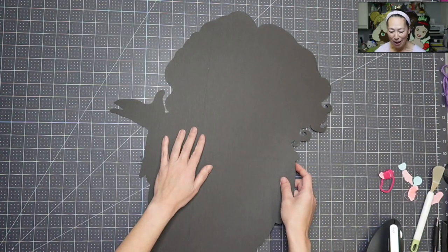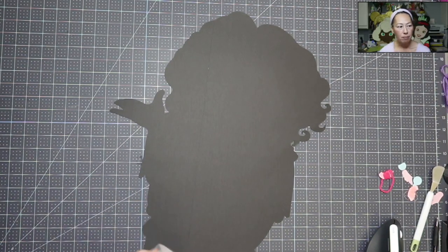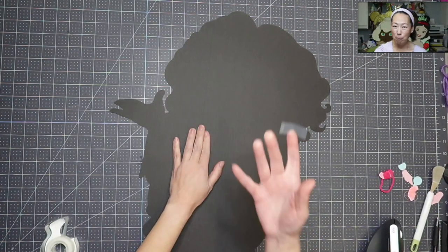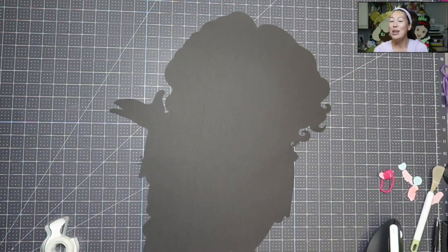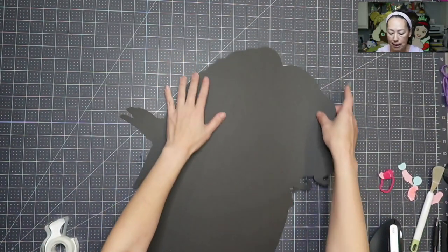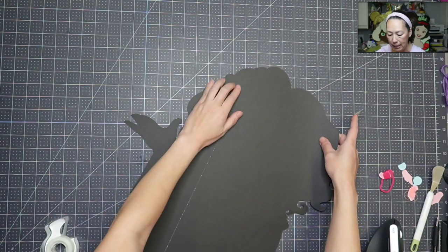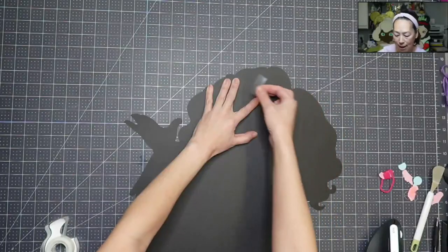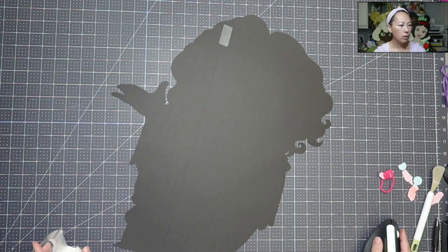I flipped it over so that we can tape it together from behind. You can see right now it's kind of hard to see the seams — it kind of blends in — and this is just all black. Wait till we have all the beautiful colors on there; you're not going to notice it. Anywhere that we can minimize the seams, you're going to want to do that. When putting together the black background, I like to pick one piece up and kind of push it against the other piece so that it is tight, and then tape it down.